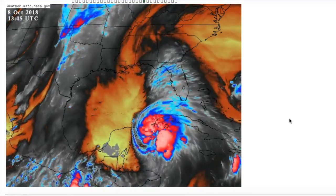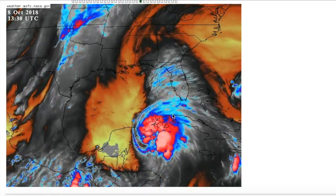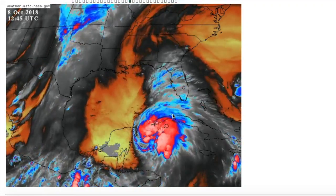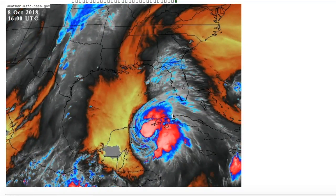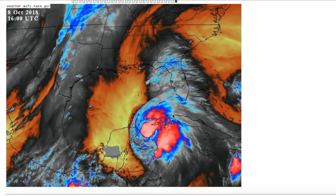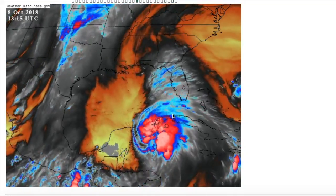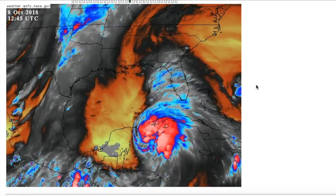Regardless, this thing is still going to intensify rather quickly. The National Hurricane Center expects it could reach Category 3 intensity — a major hurricane — by the time it makes landfall sometime during the middle of the week, Wednesday or Wednesday night most likely. I remember saying in the update on Saturday that I didn't think a Category 3 solution was likely. Unfortunately I was wrong, and this is more than likely going to be a Category 3 hurricane at landfall, possibly even stronger.